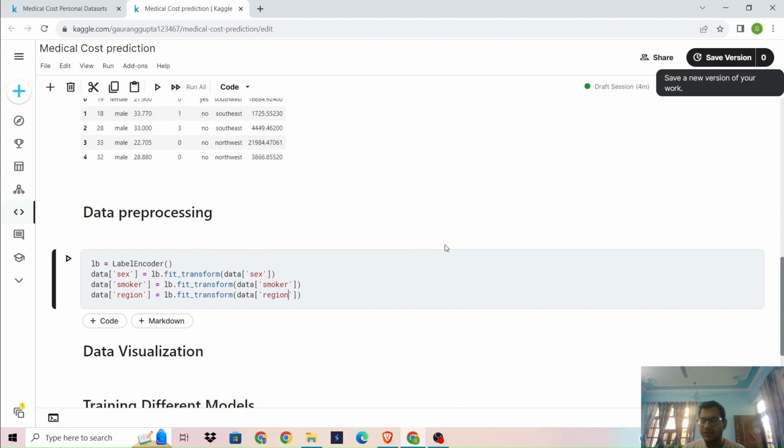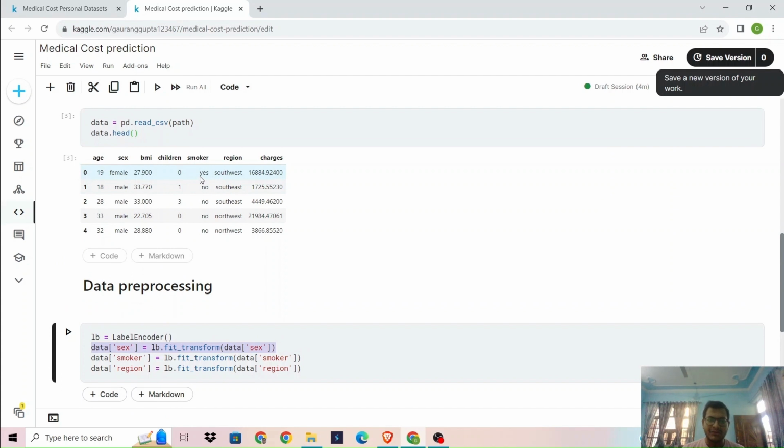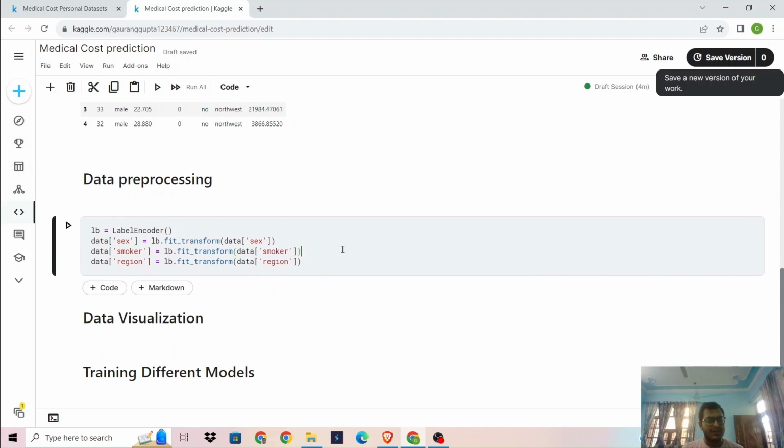So here you can see, let me show you. Here we have yes and no in smoker. So maybe a person is a smoker, maybe not. So it will encode them into 0 and 1. Similar with sex, similarly with region. So let's run it and encode them.